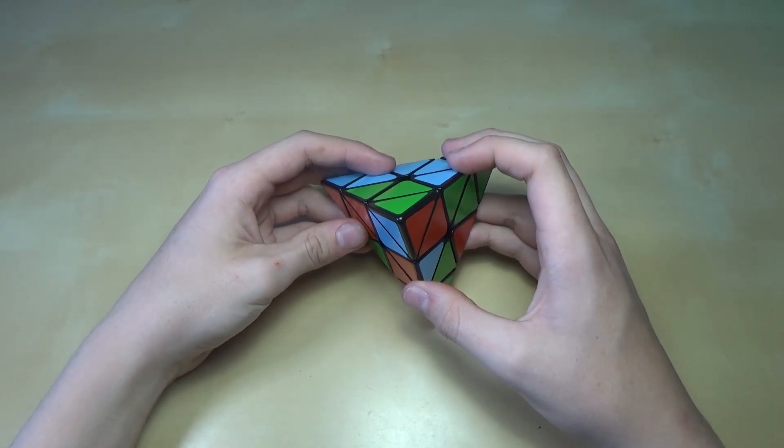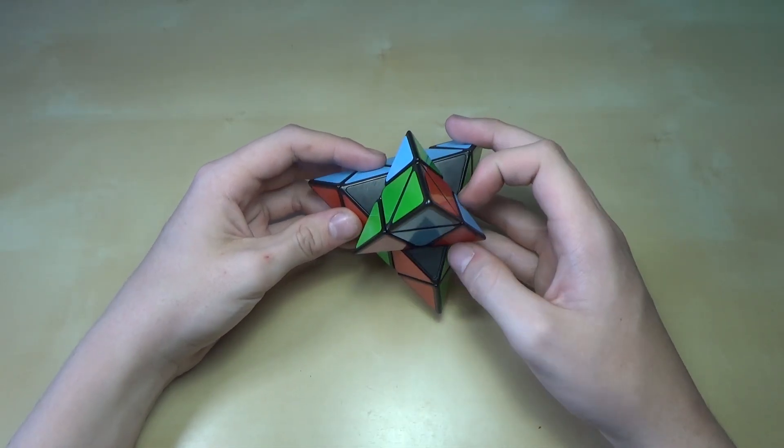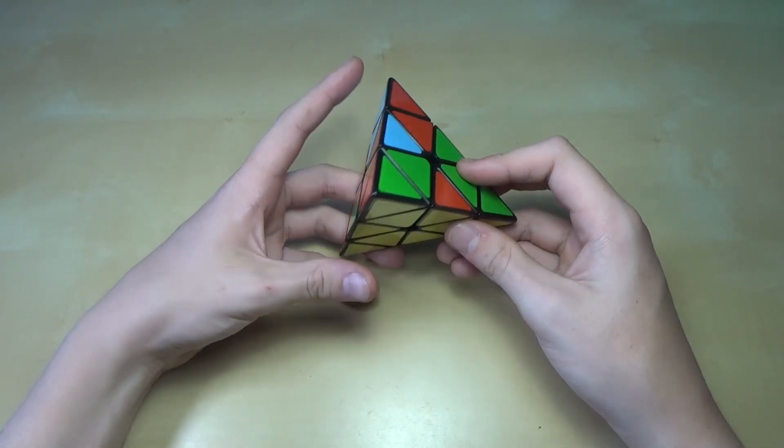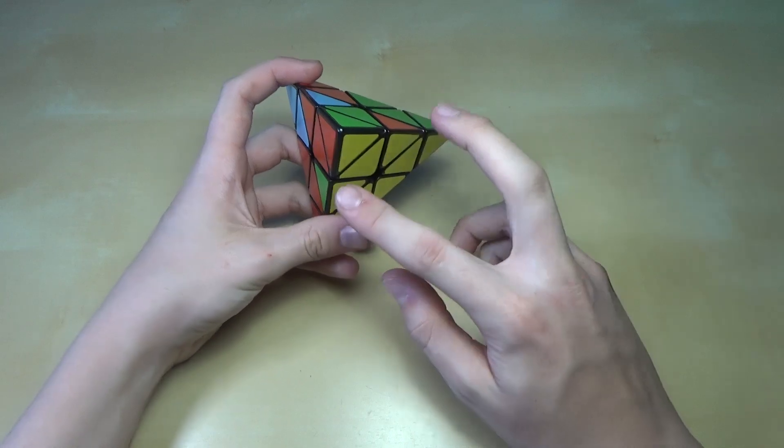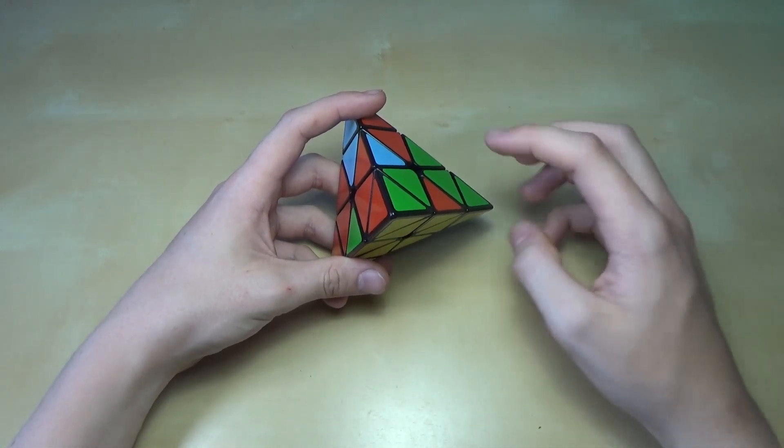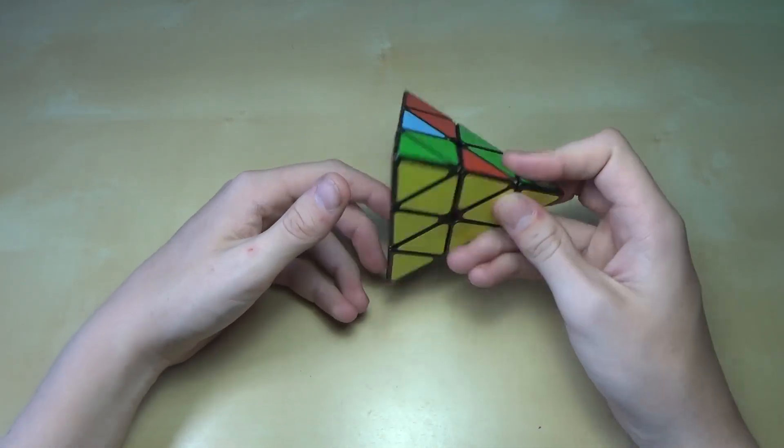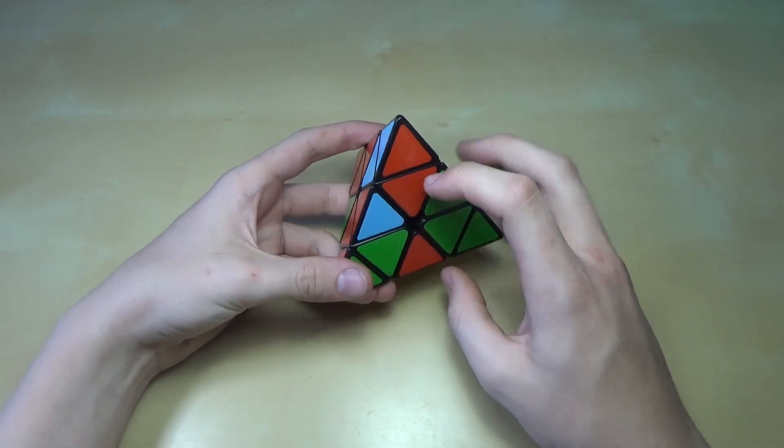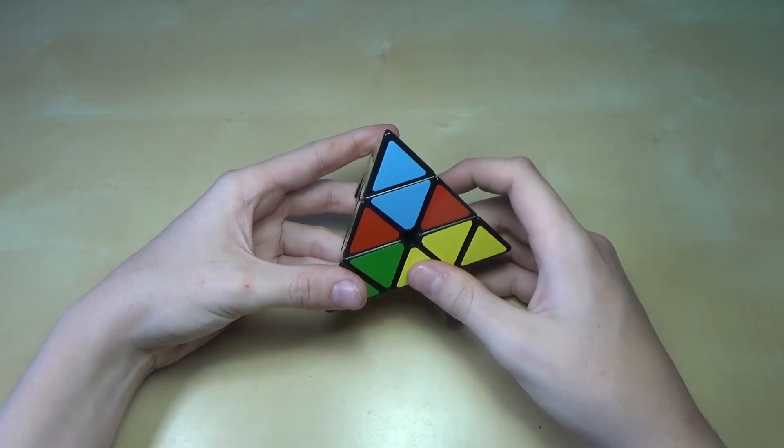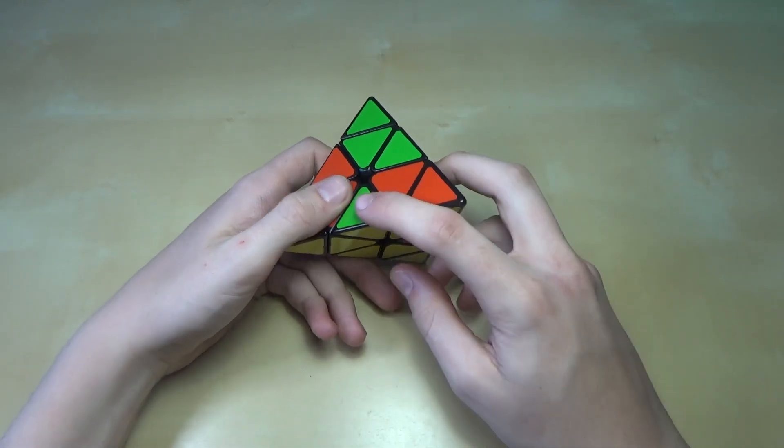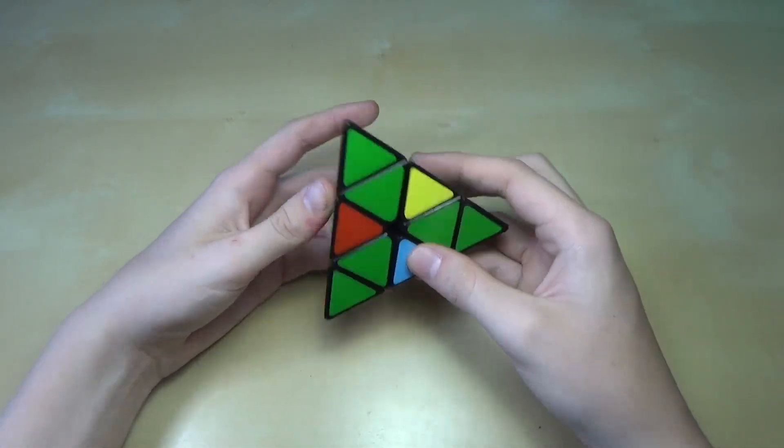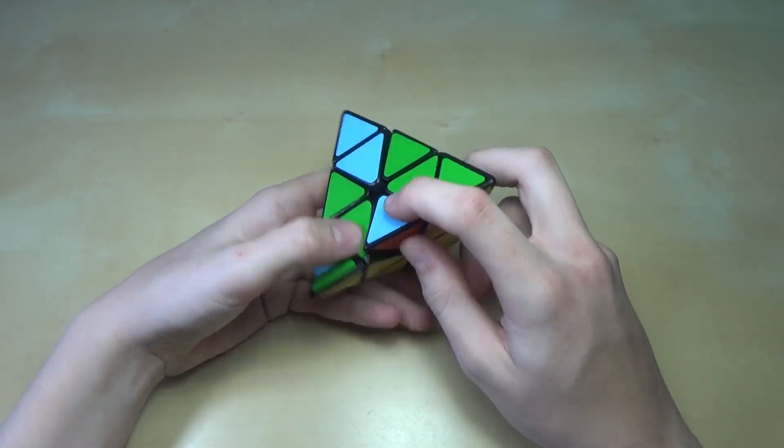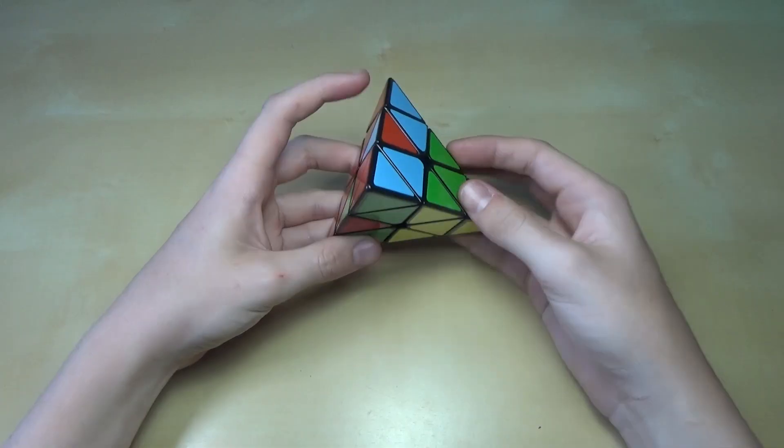Now before we continue, I'm just going to show you a couple of special cases. If you look on the top and you can't find any yellow edge pieces, what you're going to want to do is look on the bottom layer. Because we haven't finished the bottom layer yet, these two pieces still need to get into their correct spots. But there are no yellow pieces on top. So what you want to do is just take one of these pieces out and you do that by inserting another piece into it, piece that you don't really care about. And then this piece is over here now. You can put this in. And of course, now we find the piece, the slot that it needs to go into. The slot is right there. Bring it over and bring it in.